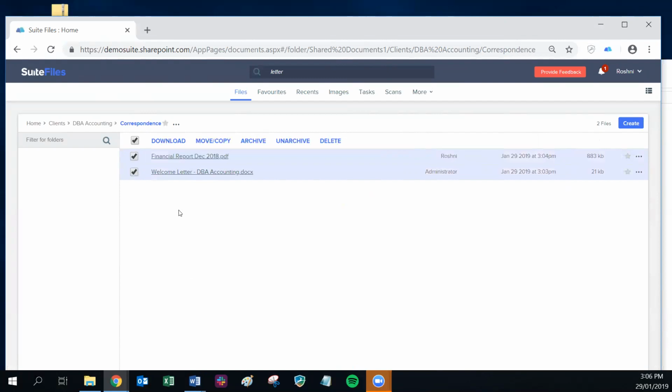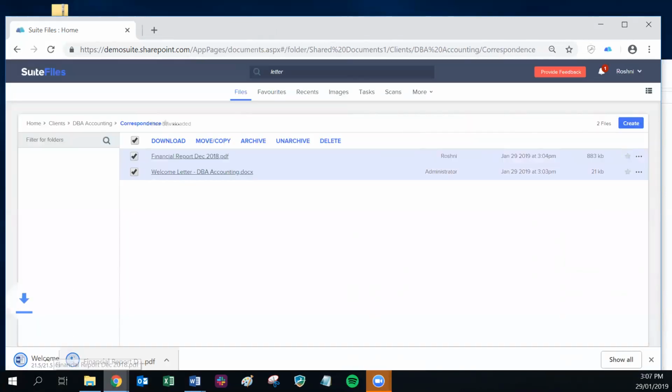In terms of these options, the download option will download a copy of these files to your computer. Of course, keep in mind that once you have done that, if you're intending to make edits for those to be reflected back into SuiteFiles, you won't want to do it this way. But if you do, for whatever reason, need to download multiple files, then you can click on this button and that's going to download a copy of each file to your downloads folder or wherever your destination is.